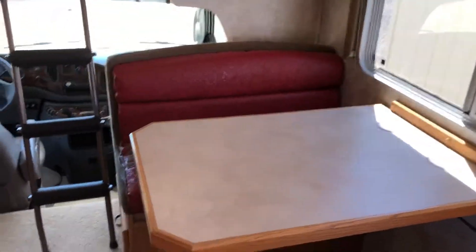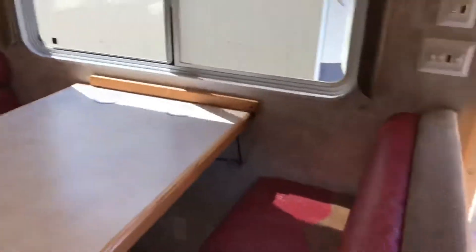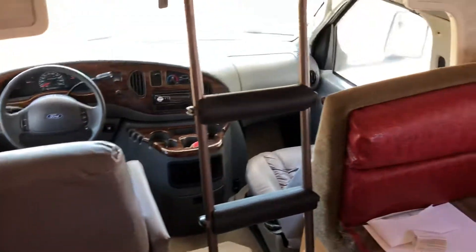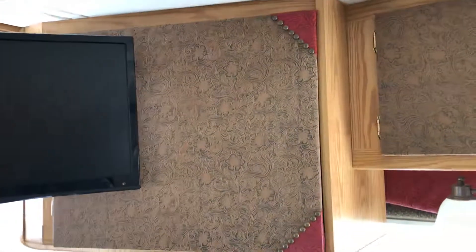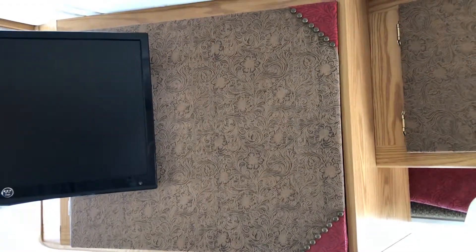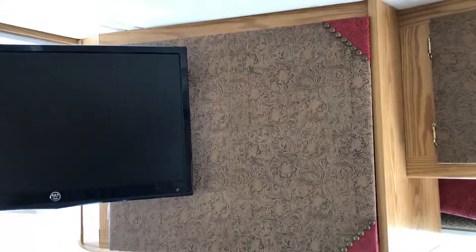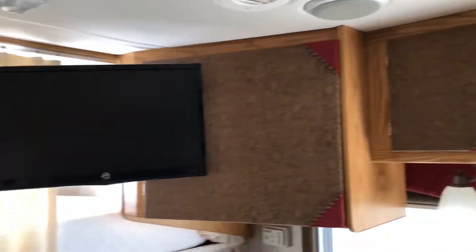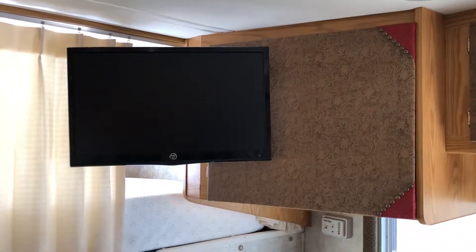They reupholstered the dinette in order to cowboy it up a little bit. They'd go to Arizona — his wife did barrel racing and the guy did team roping, that's why this style. This cabinet had a cathode ray tube old-style TV, so he put a door on it. They didn't have nice cabinet wood-making ability, so they're just plywood with a flat panel on a swivel so they could watch it in bed.